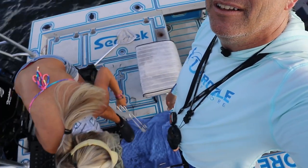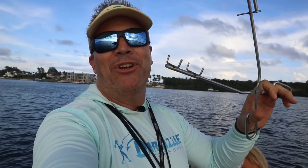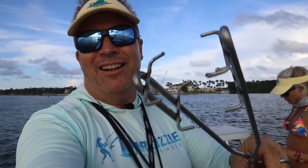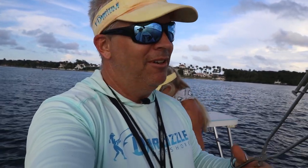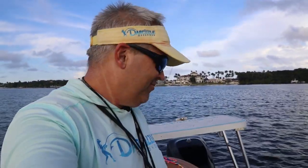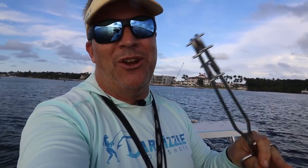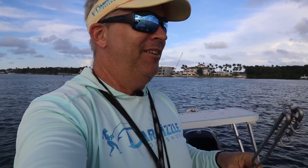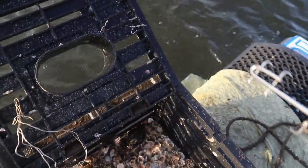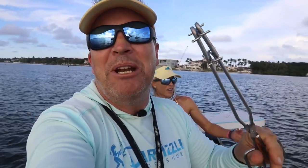I'm bringing you some new innovations this year — these tongs with funny grabbers on the end for grabbing crabs. We don't want to use them for crabs because we like Darcy to do it herself, but this is awesome for the catfish. The last two or three years I've been grabbing catfish with pliers, scared of those things until they poke you. This costs about 20 bucks and it's saving about three hours today. We're flying through this — this is a money maker.